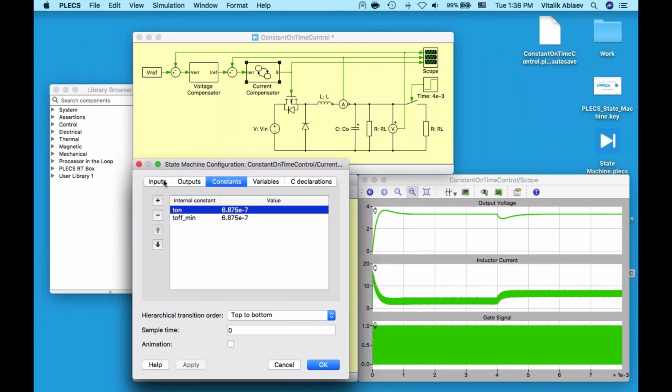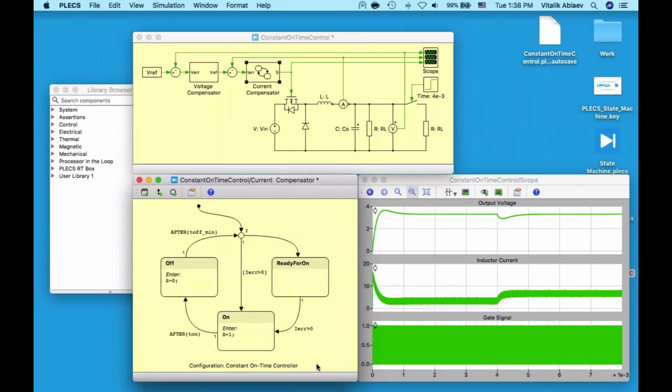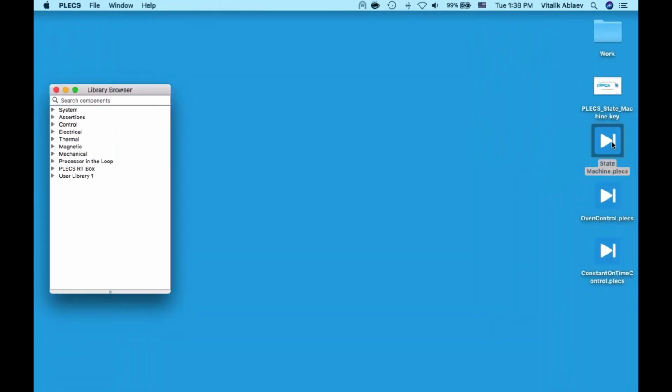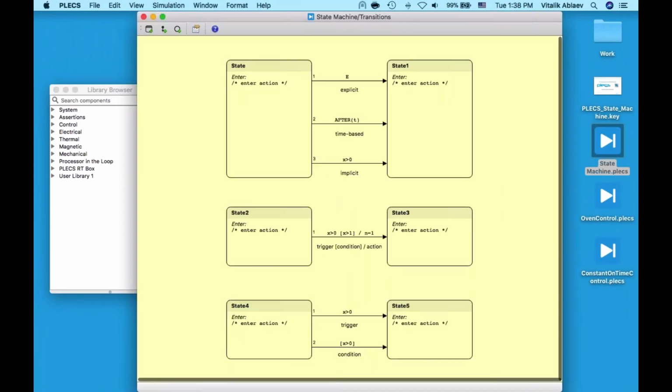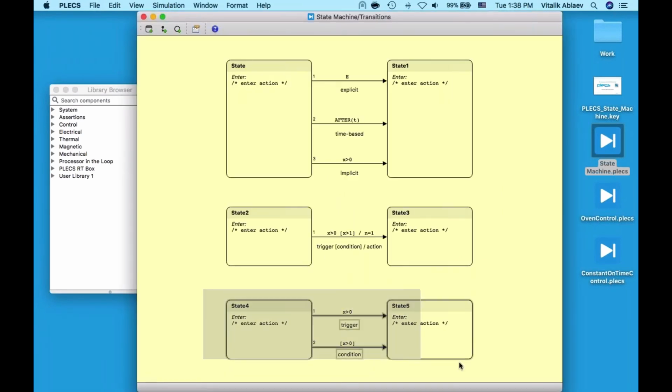There's another question about the difference between the trigger and the condition when I had the x equals 0 part. So let me go back to this model here. This is the part of the model that I was highlighting. Essentially, they are both x greater than 0, but they execute in different ways.